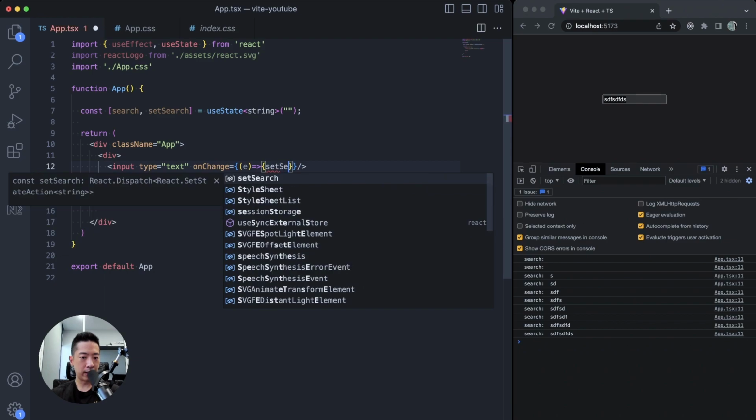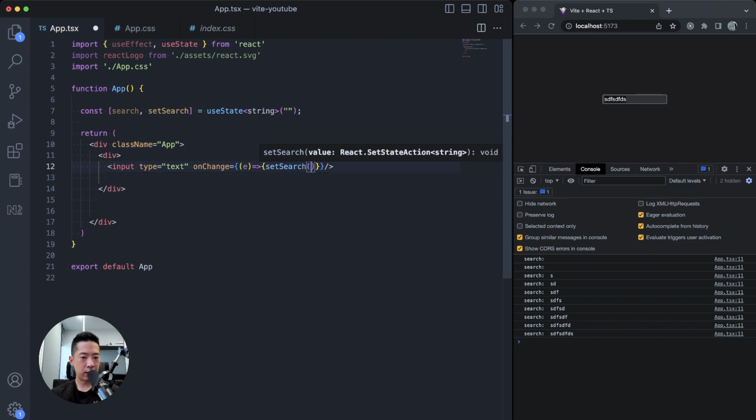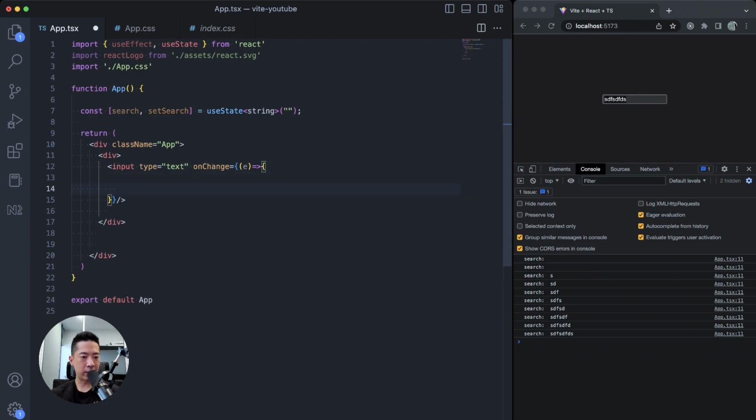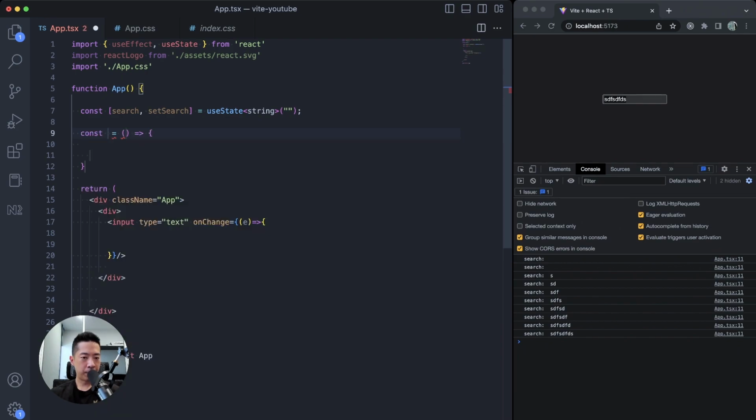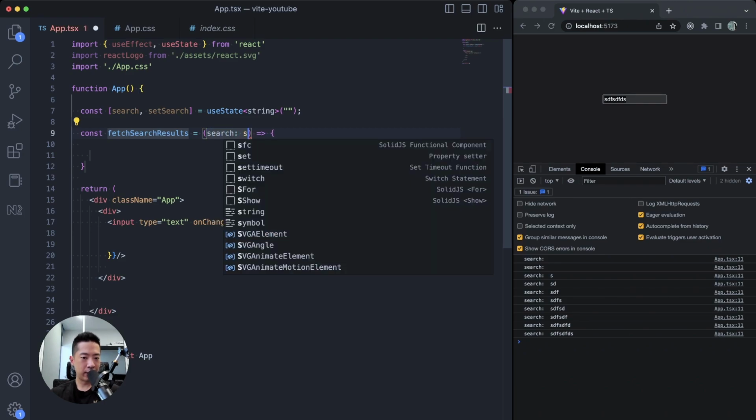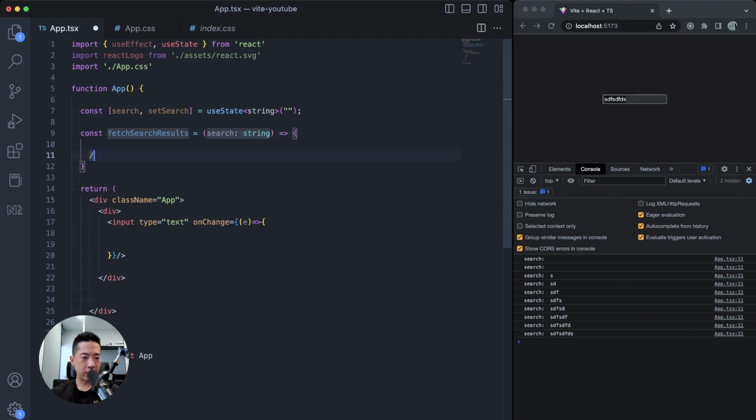and just update your search here, or do something with it. So, for example, let's say we have a function here, fetchSearchResults, and we need to pass in the search string. We can fetch and do a search query with the search text here.